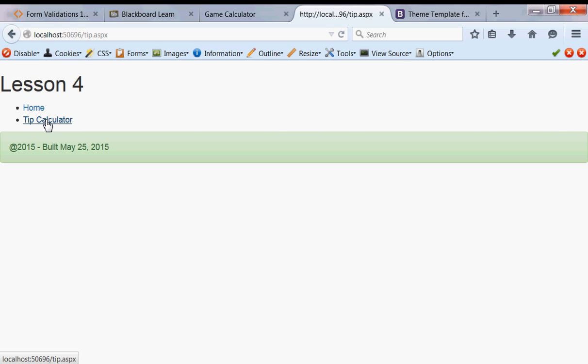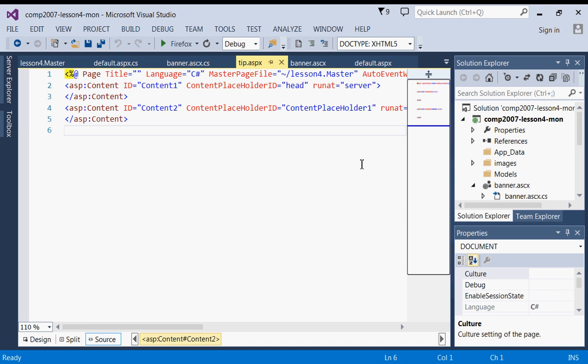Okay. So all we want on our tip calculator, we're going to put 3 objects on. We're going to put a text box on, where the user can enter the amount of their restaurant bill. We'll add a simple drop-down list with 3 options, 10%, 15%, 20%, and we'll build a calculate button. It'll calculate the amount of the tip, and it'll calculate and display also the total amount of the bill. Once we have that working, we can add on the validation and play around with the validation controls. All right, we have plenty of time to do this before the end of class today.